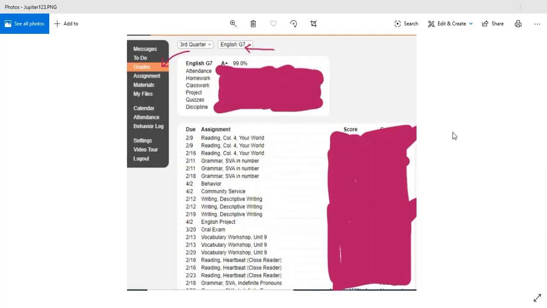So all you have to do is go to grades, click it, and it will open this page. Then make sure you have third quarter here, and here the subject that you're going to take the exam in, and then go down this list until you find your exam.